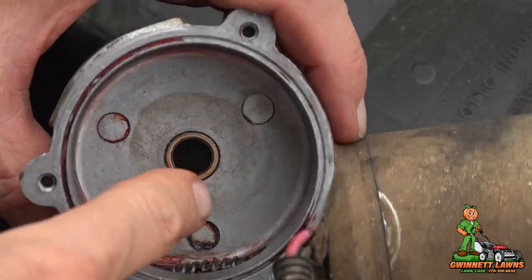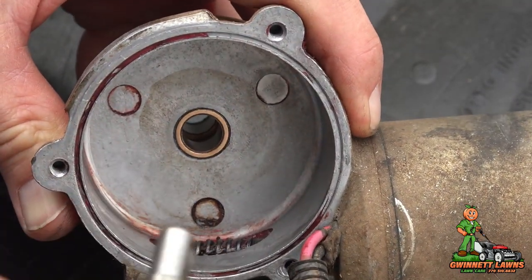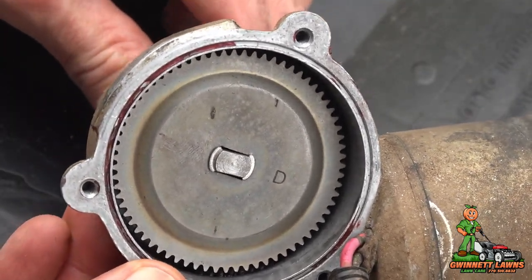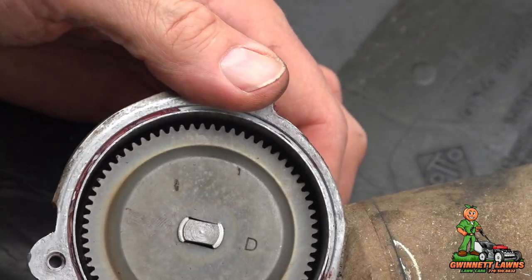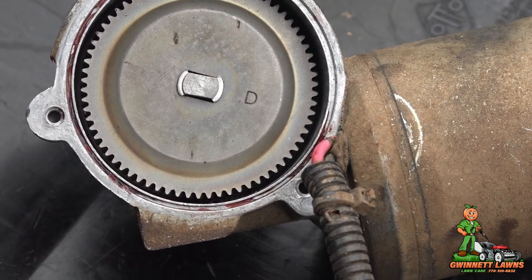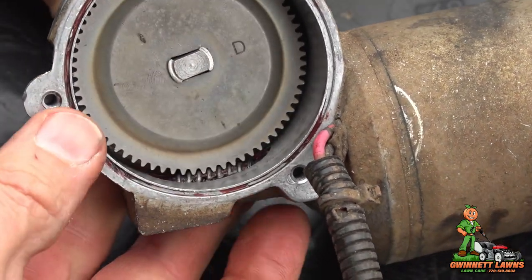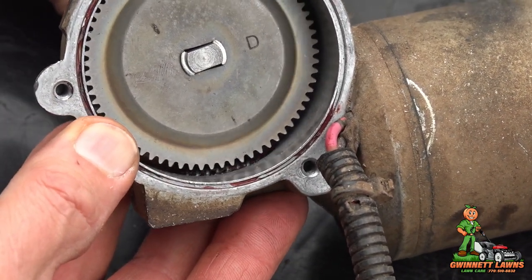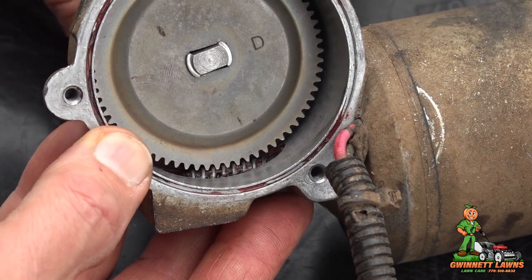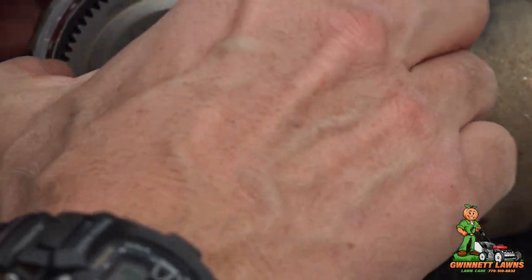I want to show you very quickly while I have this clean and there's no grease on this. You can see the worm gear right there. When you put this in — see, it's not seated yet — you just take the end of the shaft. Let me refocus the camera. You want to make sure that the worm gear and the teeth of this mesh — you see that? See how that meshes. And there will be just the tiniest little bit of play — that's called gear lash. It has to be something, but you see how tight it is.